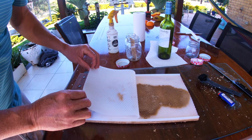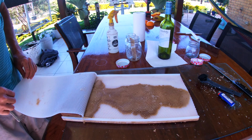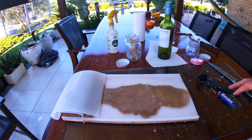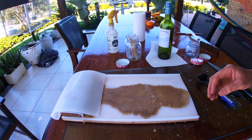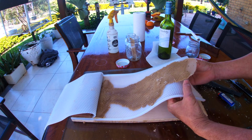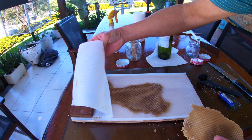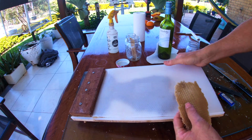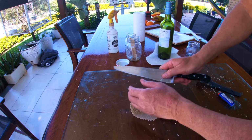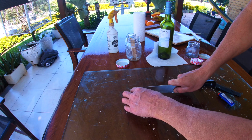It's coming. Yes. No tenemos suficiente y por eso nos salió así. Sí. De otro modo lo hubiéramos hecho completo. Because we don't have enough wax, we couldn't make the whole sheet. Vamos a agarrar lo que we're going to get what we need, suficiente para cortar for the next jar. And I think that will be plenty. Now lo cortamos. We cut the piece that we need. And we will introduce on the jar.